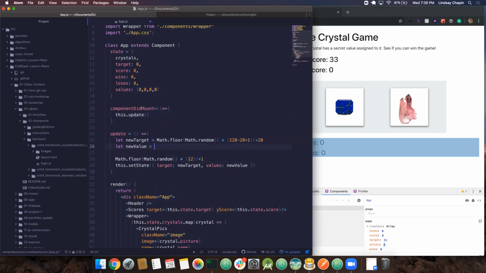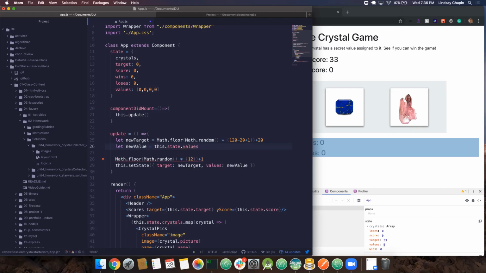So if I want to map over this, what do I write? this.state, because that's where it is, right? And then what's the key we want out of state? values.